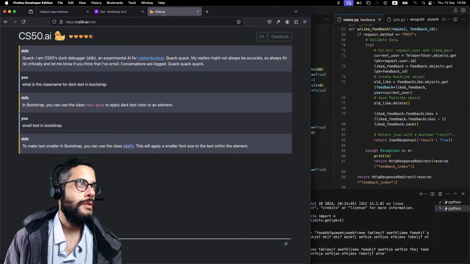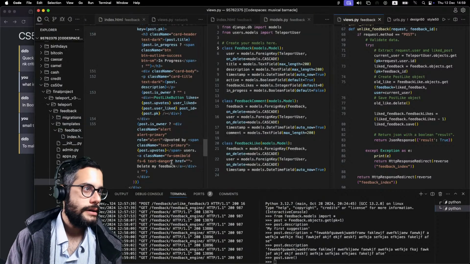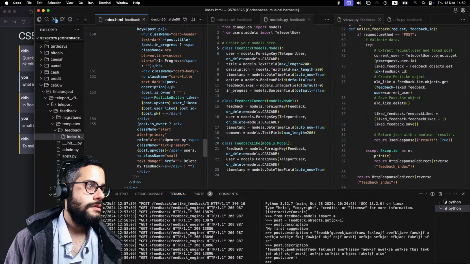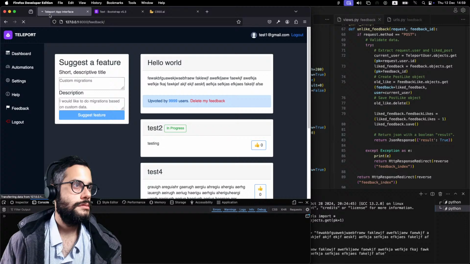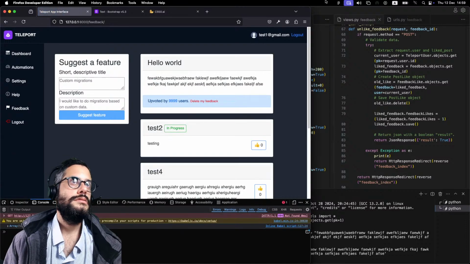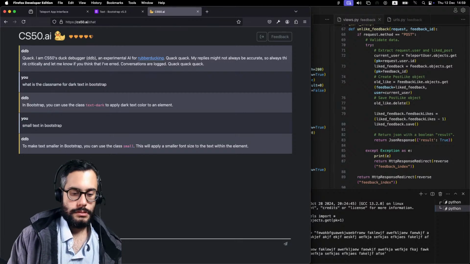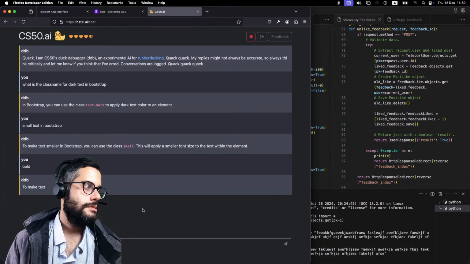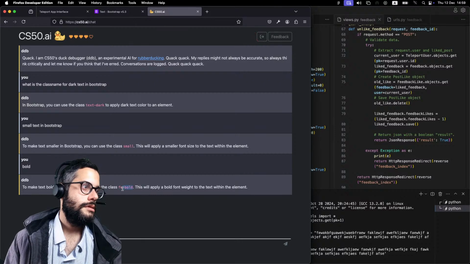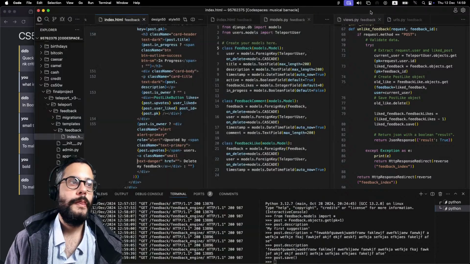Just write in small. That makes sense. So we can do here small and danger. And I want to make it a little bit bold. FW bold.